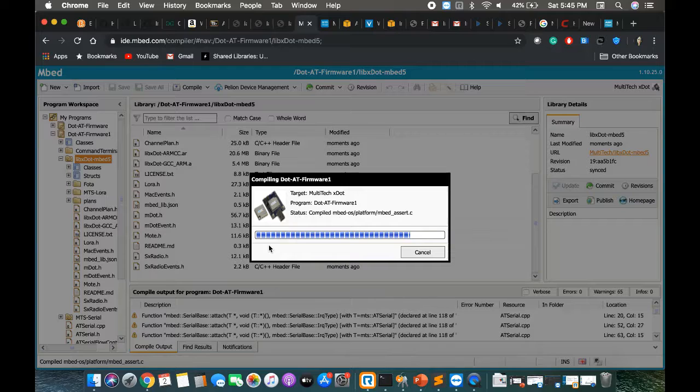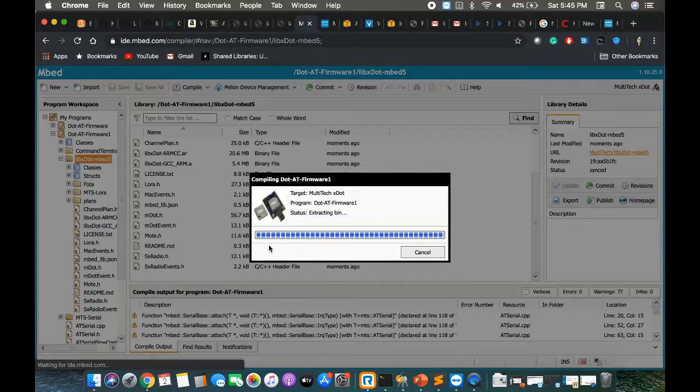And we are almost done with the compilation. Just a bit more. And we have compiled AT firmware 1.